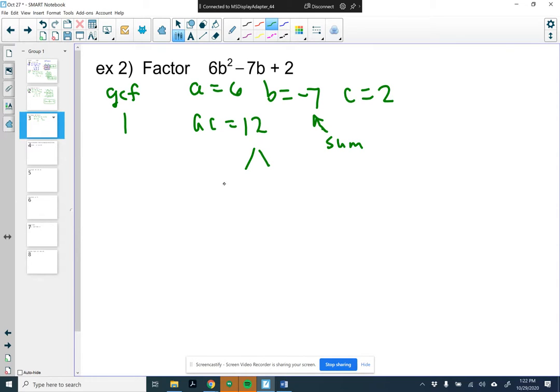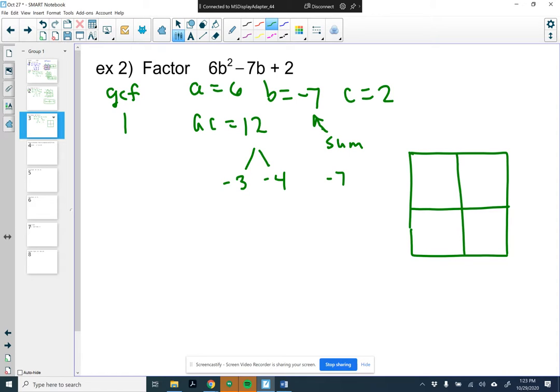And if you see it right away, then write it down right away. They need to be negatives in order to have a positive product and a negative sum. -3 and -4 will work. -3 times -4 is 12. -3 plus -4 is -7. So if you see the right combination right away, if it just jumps out at you, just write it down and don't write any other possibilities. I'm okay with that.